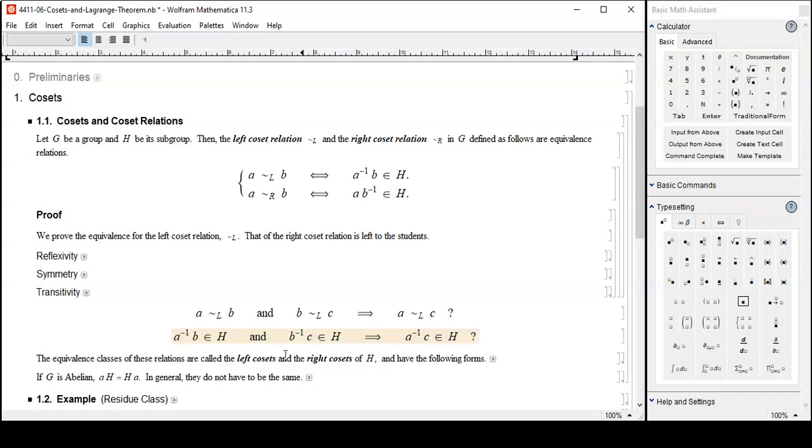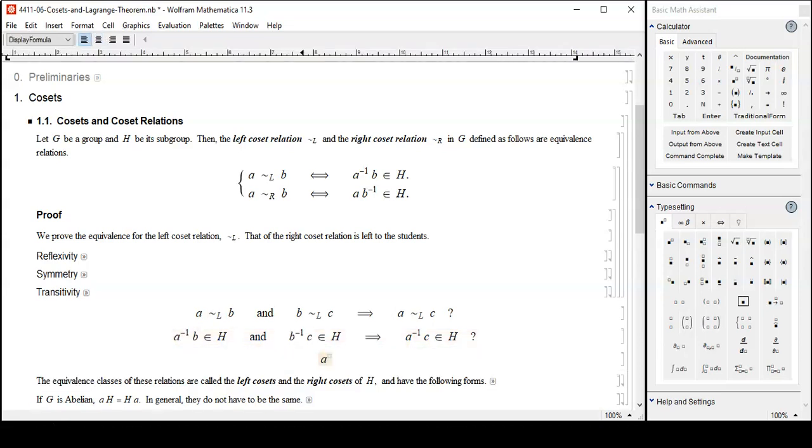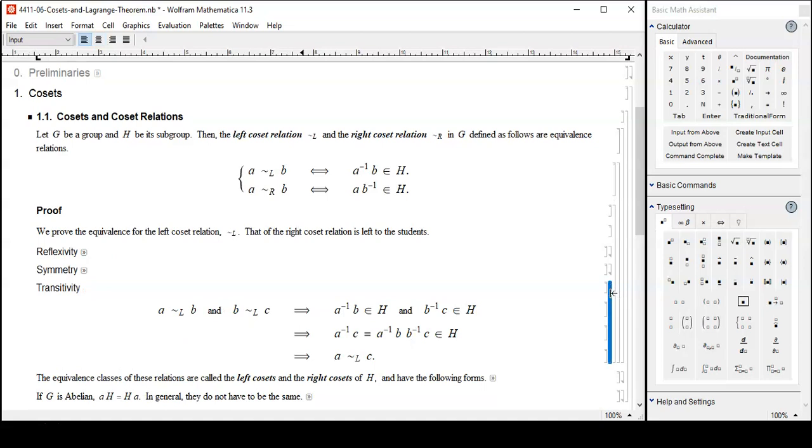Looks like that's pretty simple as well. All we have to do is multiply these two: A inverse B times B inverse C. Then these two will just kill each other off because we get identity. So you just get A inverse C, and yes, that belongs to H because H is a subgroup. Here's a full proof. The key idea, that one just drops out, and then we have a product of two members of H, and H is a subgroup, so yes, it belongs to H.